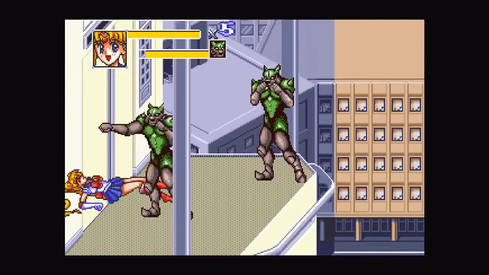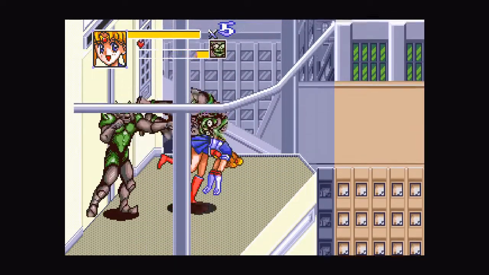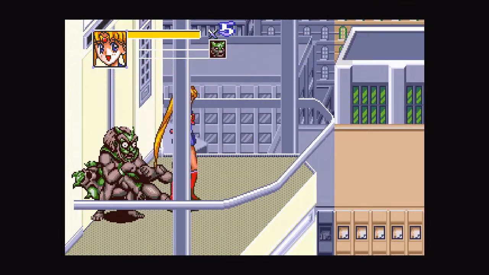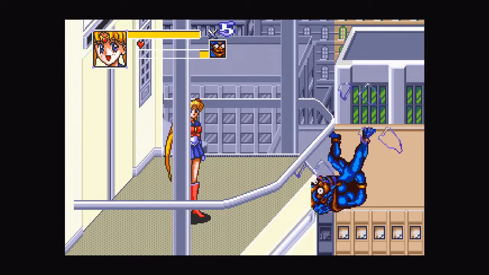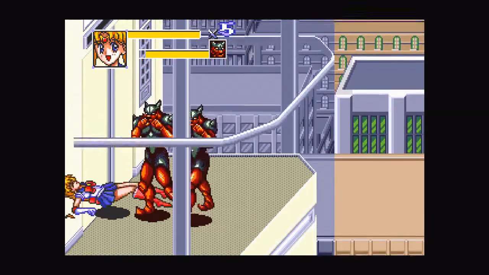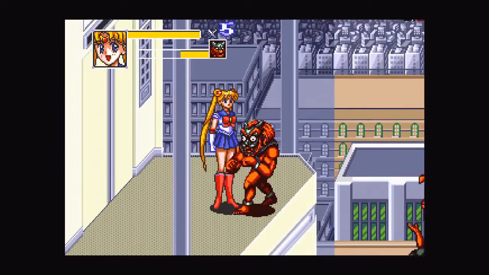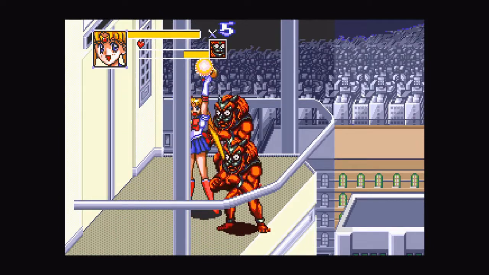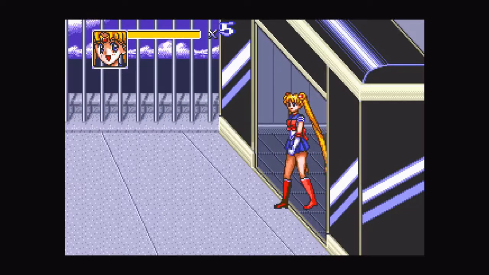This is a long elevator. Just keep tossing them out. It just seems so much easier. Now, they're not coming back up, are they? Like, they're not falling out and then coming back up, are they? Or is it just this long for this part of the level? Okay, yeah, that was just how long it was.